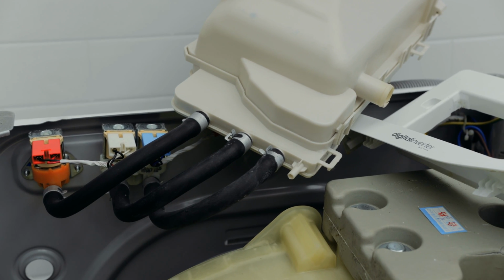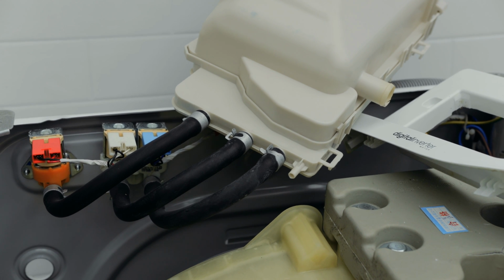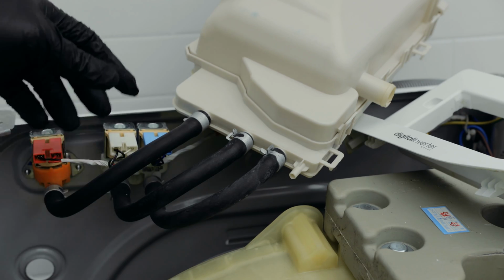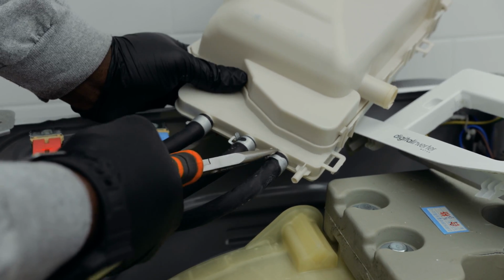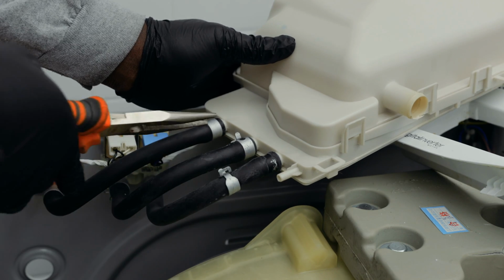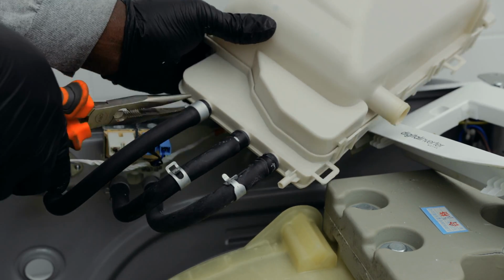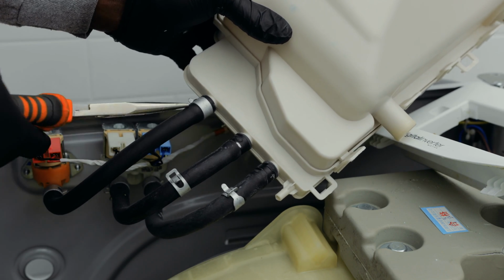To remove this from your washer, you're gonna need a pair of pliers to lift these tabs, these clamps, off these rubber hoses. So you just pull it and pull that and pull the other one as well.